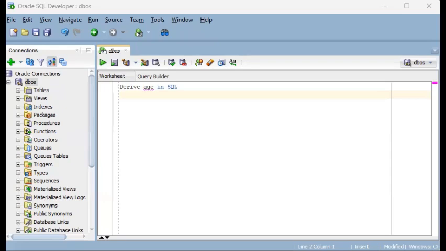This video is in the playlist called Derive Data in SQL. It's a new playlist. And in this video, we'll be learning how to derive a person's age in SQL. So the way to do this is to make use of two pieces of information. The first one being the system date, or today's date, and the second being a birth date, a person's birthday. Okay. So again, I'll just put them out down here.